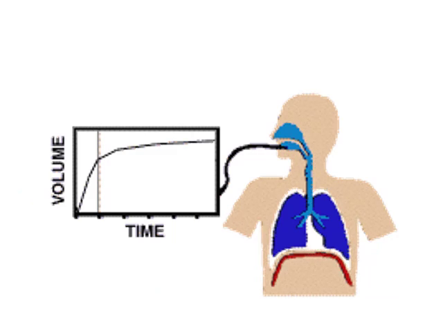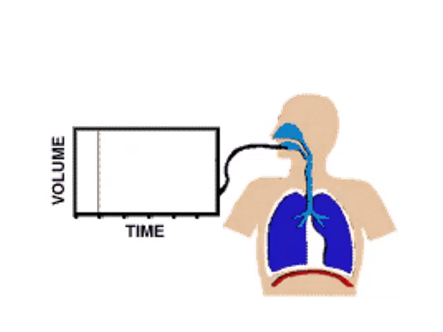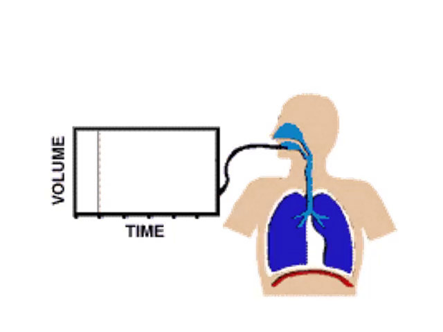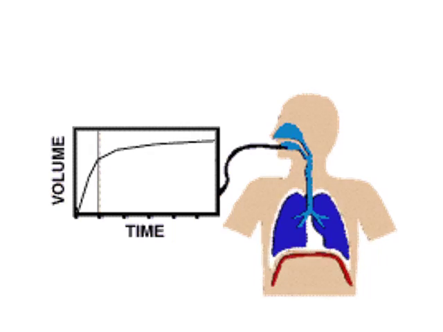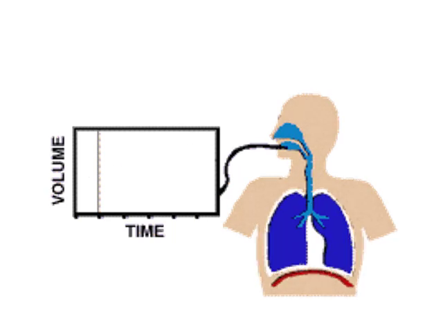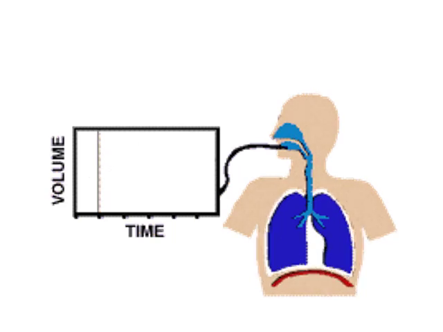Note that lung volumes and capacities are divided into two categories: static lung volumes and capacities and dynamic lung volumes and capacities. The static lung volumes and capacities are untimed measurements. They only measure the volume of air moved in and out of the lungs. While the dynamic lung volumes and capacities are timed measurements, so these are the volumes and capacities that are measured against time.